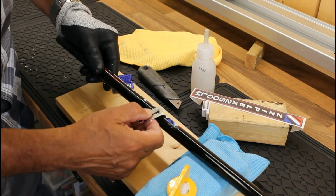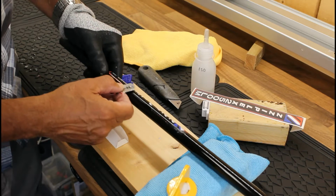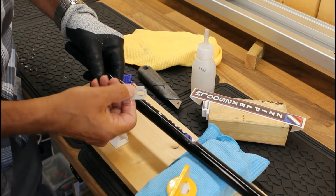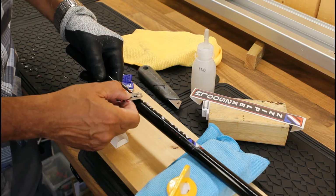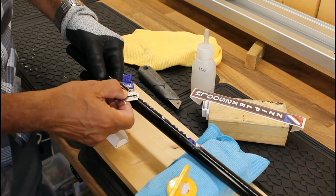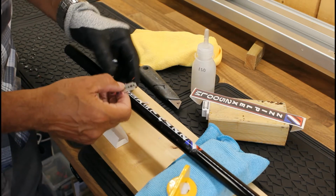Okay, bit by bit. Okay, and you can just see the red line coming off, so it's not taking off the lacquer of the blank. This is literally just the so-called lettering and frame of the decal.